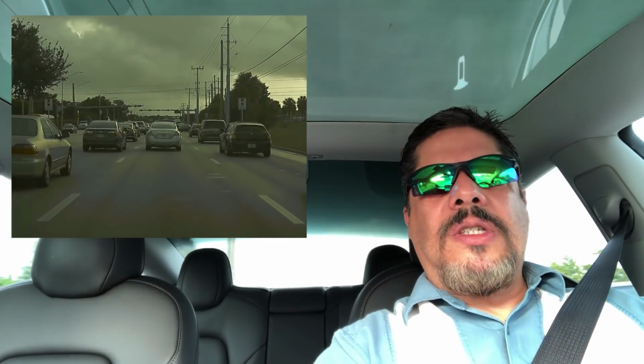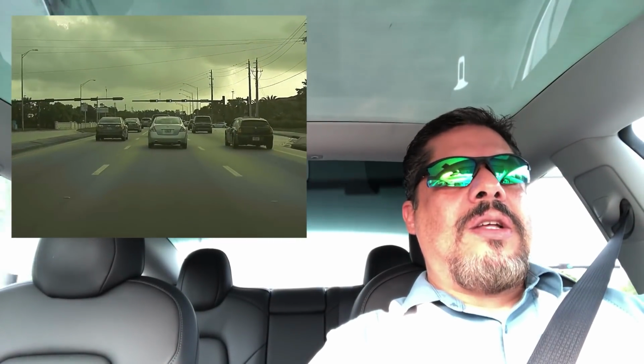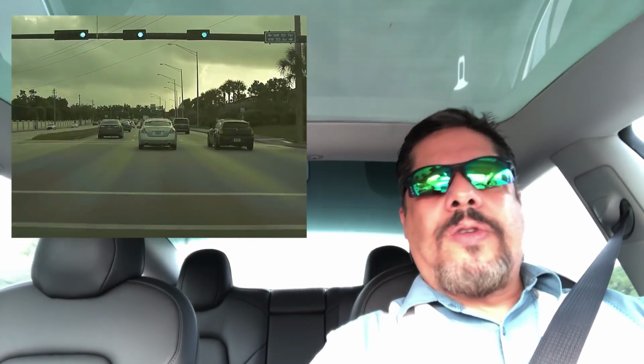There's also a difference in the AC settings or climate control settings. Now you have two tabs, one for the AC fan and temperature, and the other one's for the seats. And now, and I think this is great that they did this, you can actually say all seats off. If you put the heater on 1, 2, or all the seats, for example, you can turn them all off at the same time.